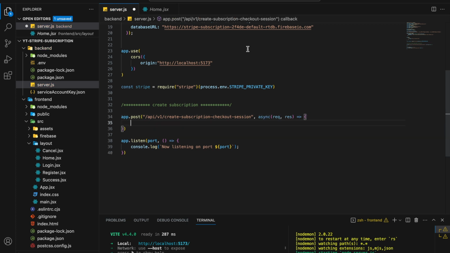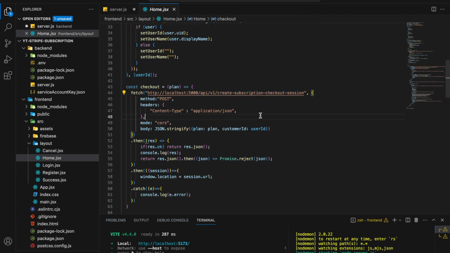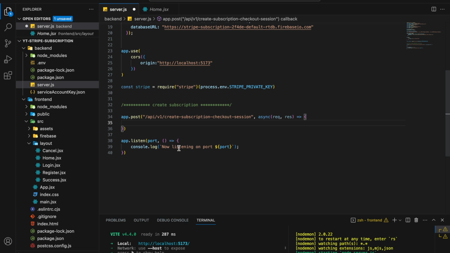We'll have request and response, and now, if you remember, we are sending the plan, that is the amount that the user has chosen, and the user ID of Firebase. So we'll destructure it here.